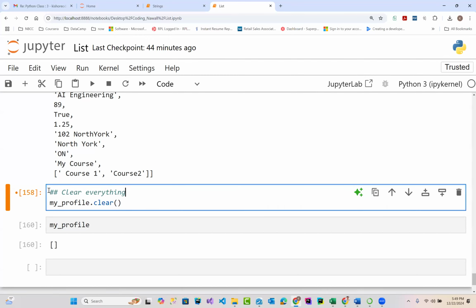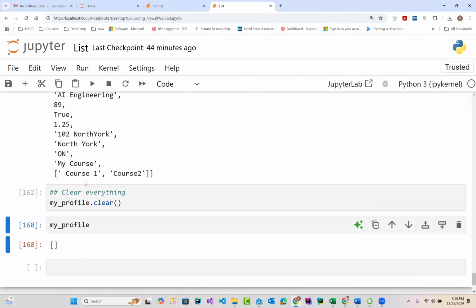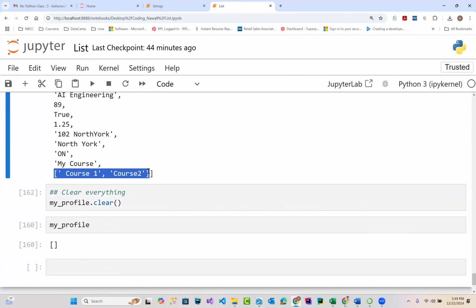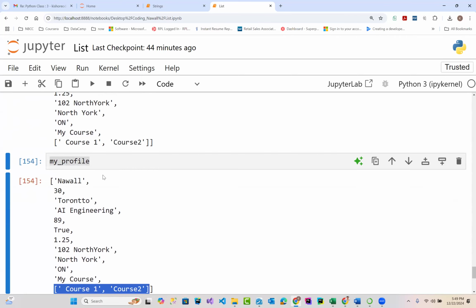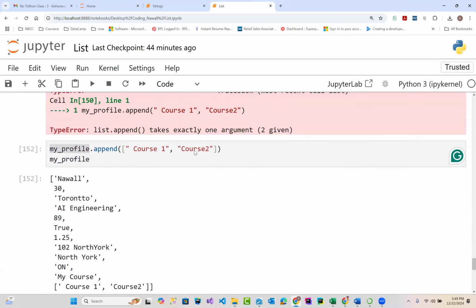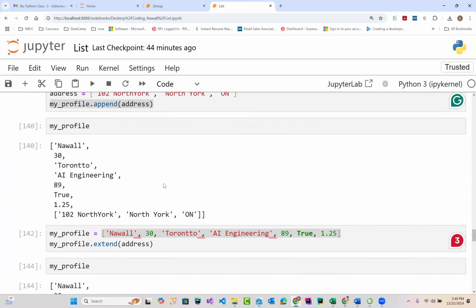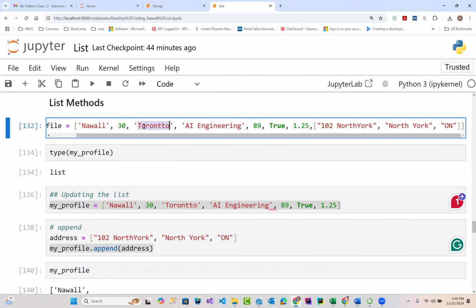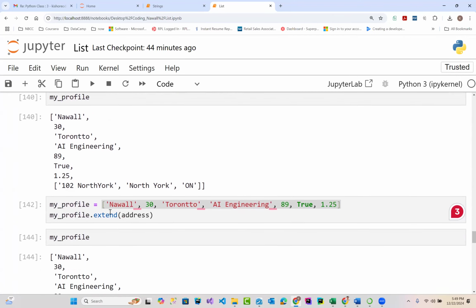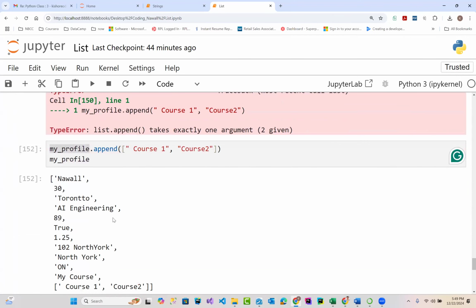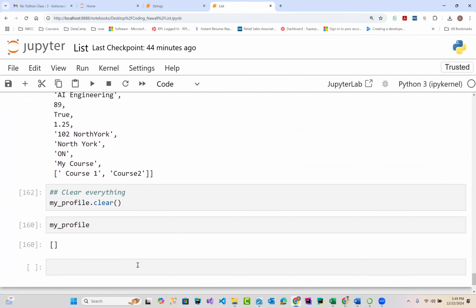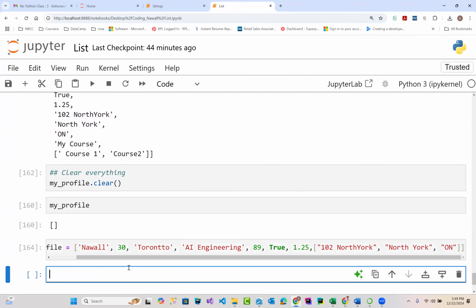What if I want to remove only one element, this one, and the remaining need to stay the same? Let me take this big one.